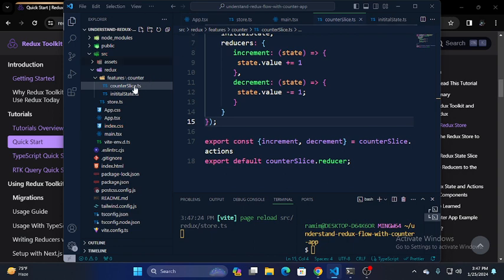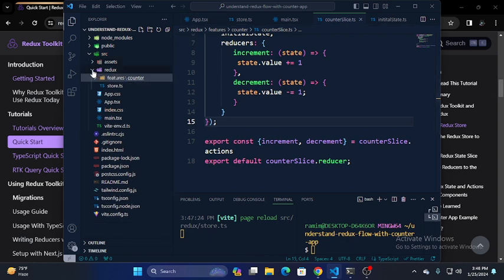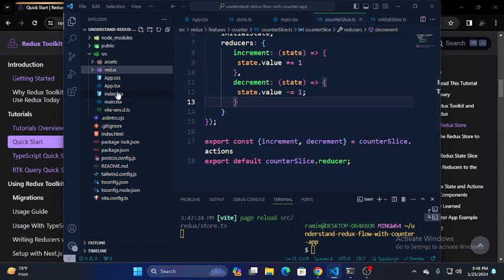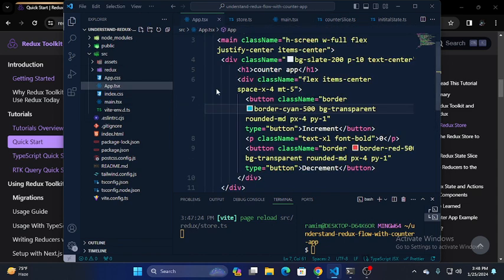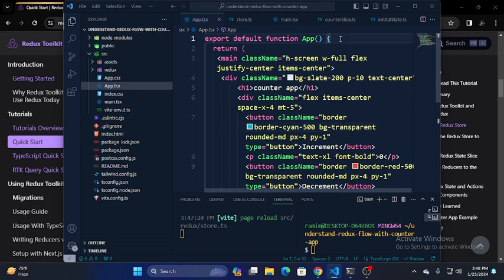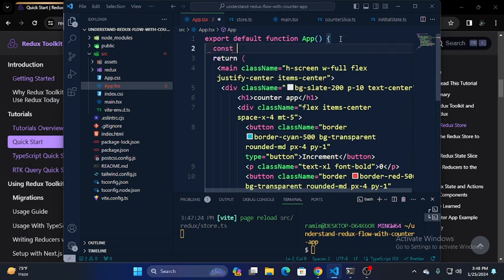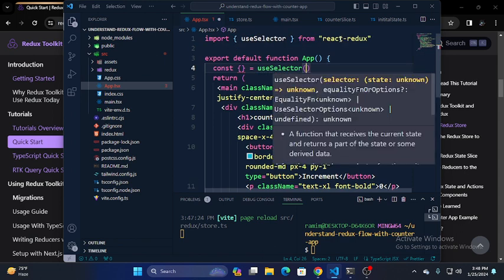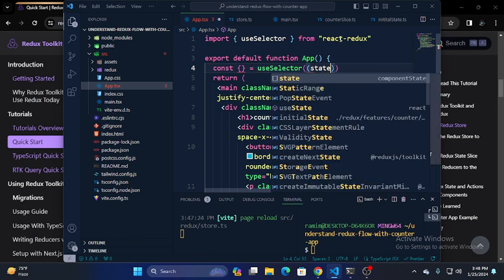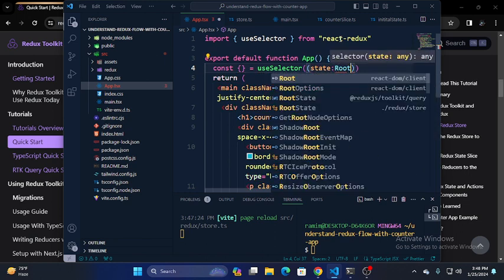Now, to dispatch from the UI, first get the counter state using useSelector, which helps us get the state from anywhere. The state is of type RootState.